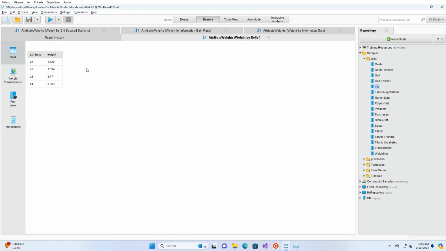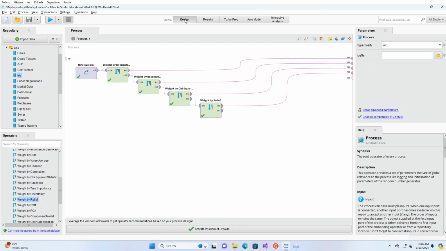And the sampling method got exactly the same result as chi-square. A3 and A4 are by far the most useful, the highest ranked, followed by A2, and the least useful A1. So in this case, there are no surprises, and all of them agree that A3 and A4 are much more useful than the other two, and among the other two, A1 is more useful than A2.